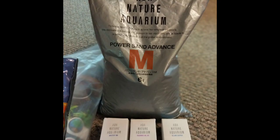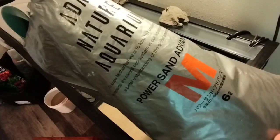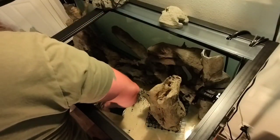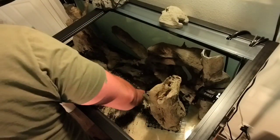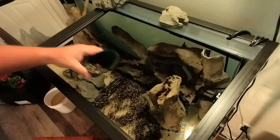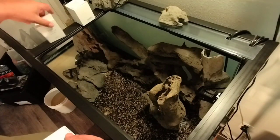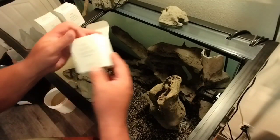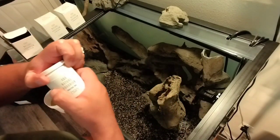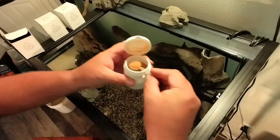I'm using the ADA power substrate system with Fluval Stratum and La Plata Sand by ADA. I started off putting the Powersand Advanced down. This is going to help create a bacteria colony in the substrate. Topped off with the Bacter 100, Tourmaline BC, and Super Clear. This also helped boost that biome inside the substrate. It's just stuff to feed the bacteria.